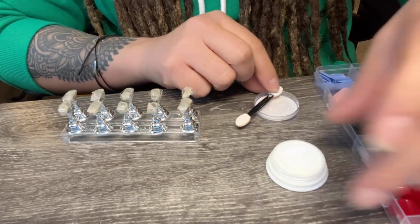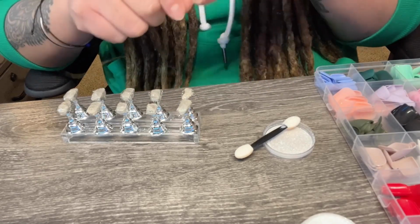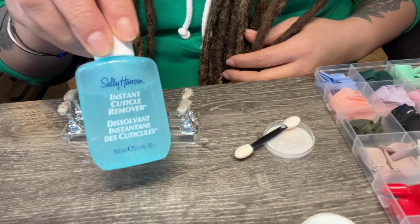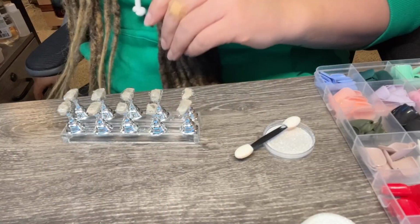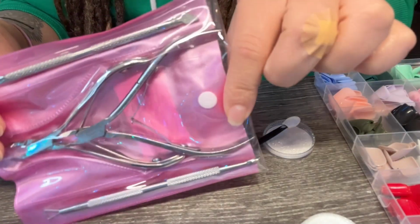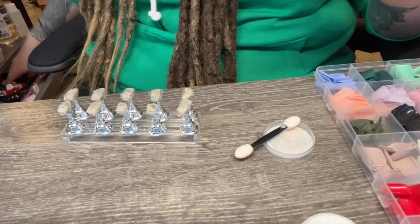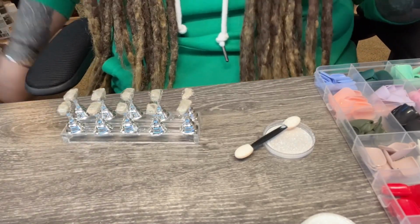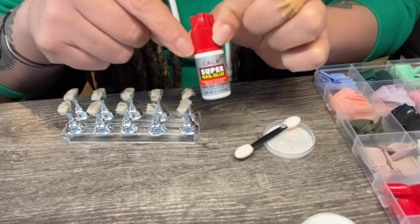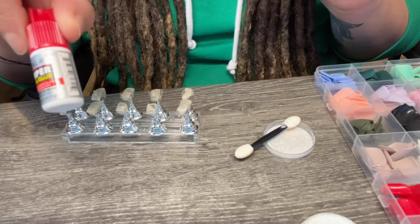So we have the silver powder here that we're going to use. I already did my whole cuticle thing. Of course, I'll show you again what I use. I use this for my cuticles, and then just one of those little tools, which looks like this. Use that to clean it all up, and that is all. I also finally got my good glue. I love this glue. If you haven't used it for your nails, this works so well. It's Kala super glue.